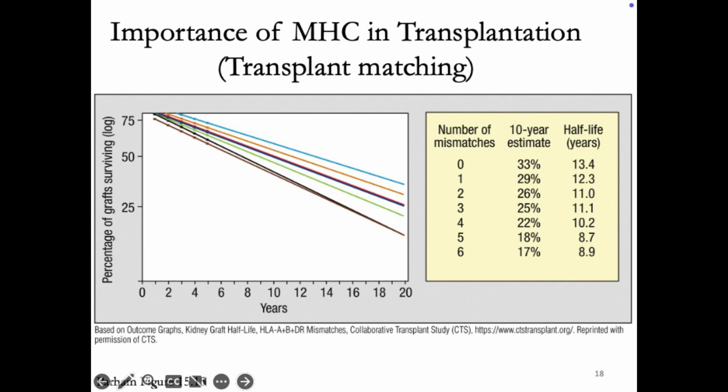And what you can see, and again, it's showing us number of mismatches in MHC between 0 and 6. Because we're thinking about kidneys here, we're generally thinking about MHC class 1. And so you can see if the MHC is matched perfectly, there are no mismatches, we have the transplant last much better than if we have some mismatched MHC. And this is where I get to tell you that I oversimplified something that I told you about earlier in this semester.